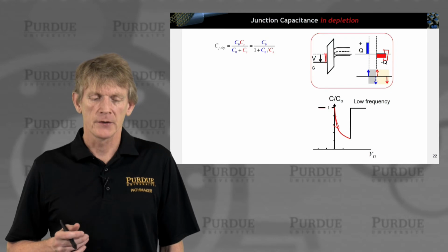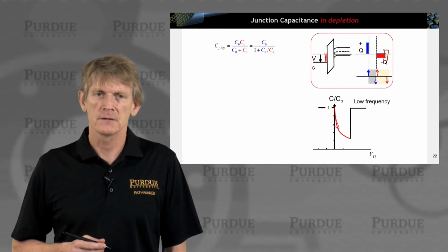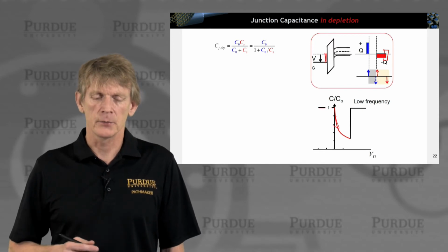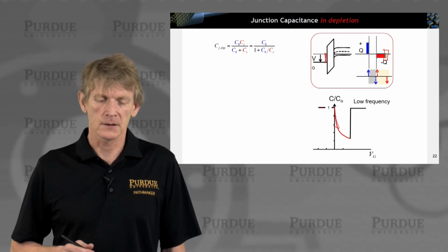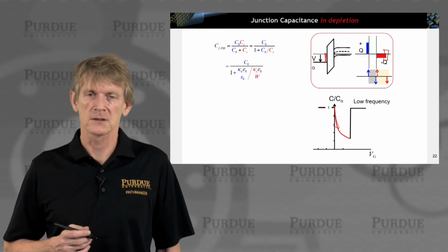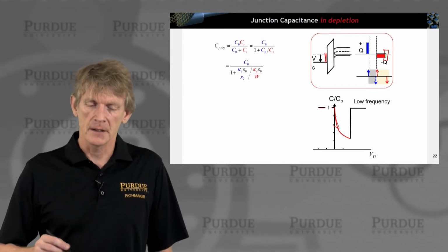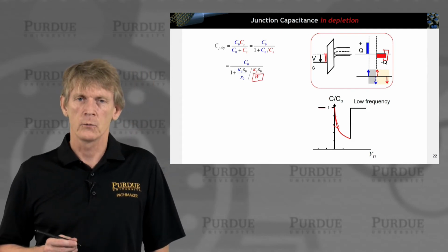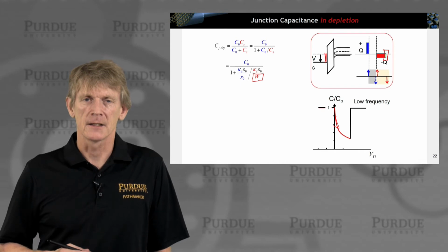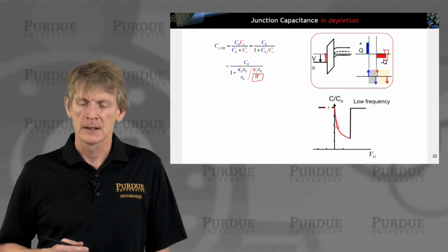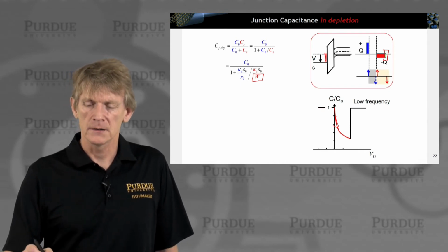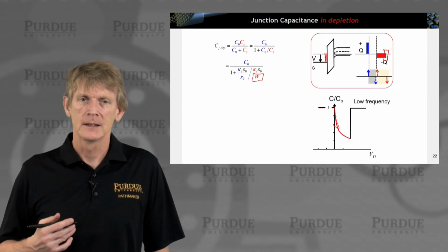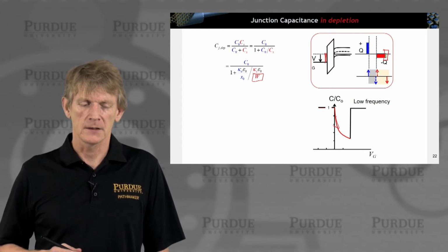Okay, so now we're having again an expression for the overall junction capacitance in depletion. Again, it's just a simple series capacitance, and we're plowing through our expressions just like what we had before. But now the W that is entering this expression is the depletion width W. Again, we're not integrating over all this charge anymore. Here we're looking at the differential charge at the semiconductor end for this AC signal.